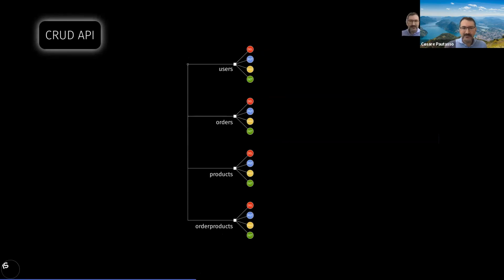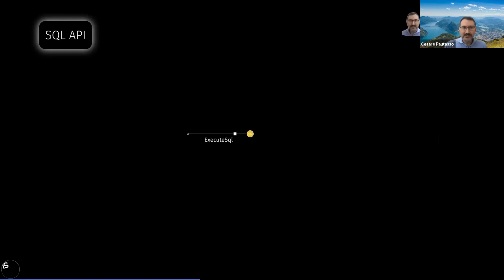You take a set of tables in the database and then just map them out onto the API. You shouldn't necessarily do that, but you can really see orders, products, and then there is order products, which is like the join table linking the other two. And then, of course, if you really don't have time and you just want to share some data with your users, just give them an endpoint that looks like this one. You send the SQL, the API takes it, you run it in the database and send back the result. Maybe we don't really need an API. We just need an API for the database.